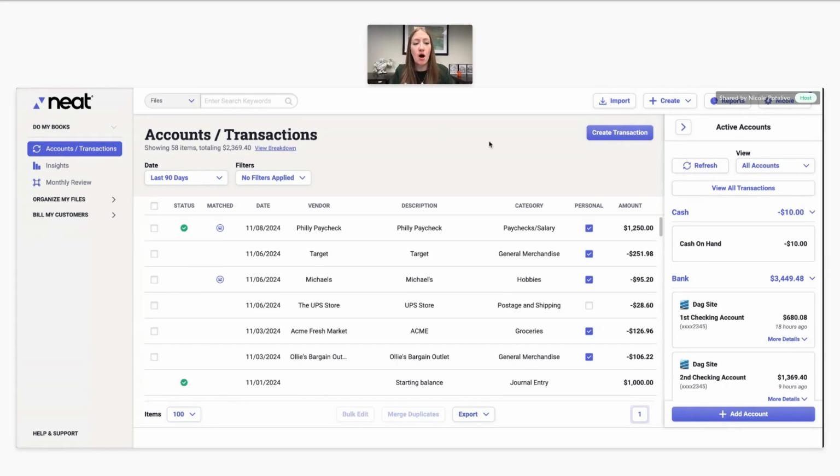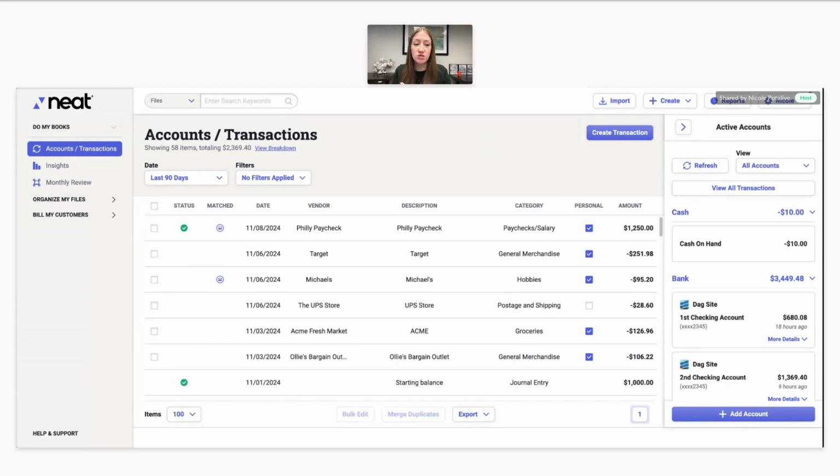Transaction features in Neat also include several automation features that help you to automate or streamline some of your financial management tasks. So, a best practice is logging in and taking a look at all of your transactions for a given period of time.